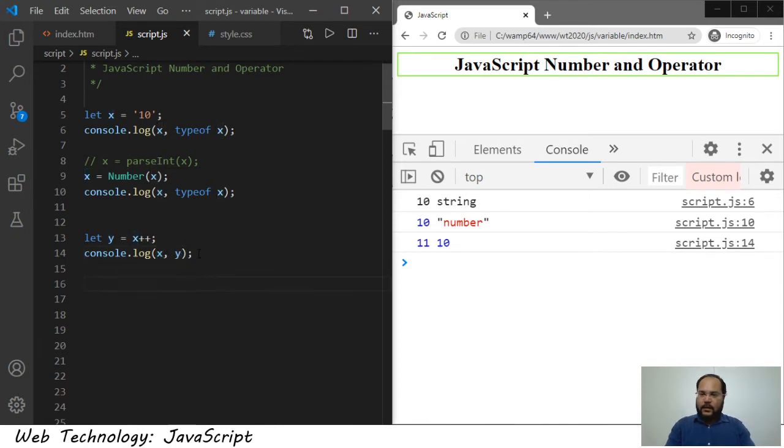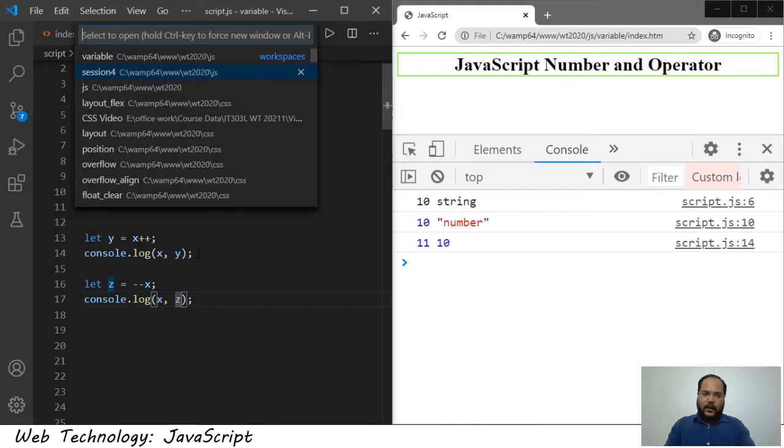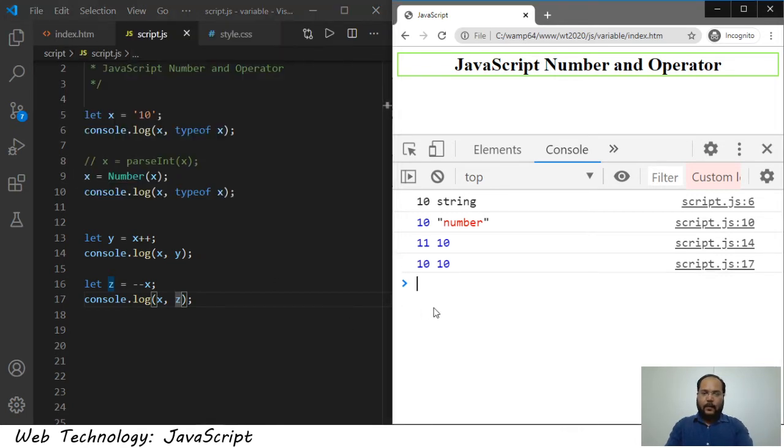Now continuing with this, let me declare another variable z, equals here minus minus x. What we are doing here is decrementing the value of x, and let's see what the output is. It will give us 10 10. Sorry, yeah, it will give us 10 10. Why is it giving 10 10? Here the value of x is 11.